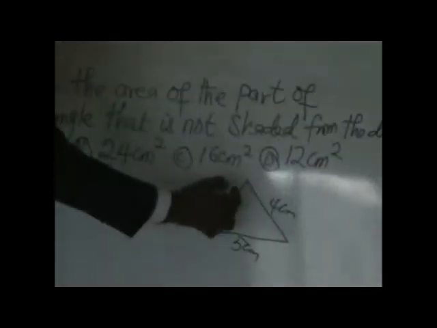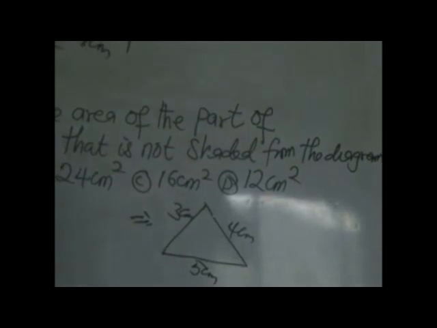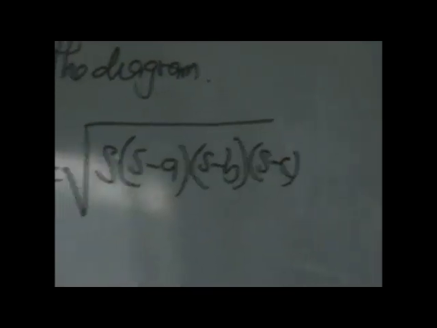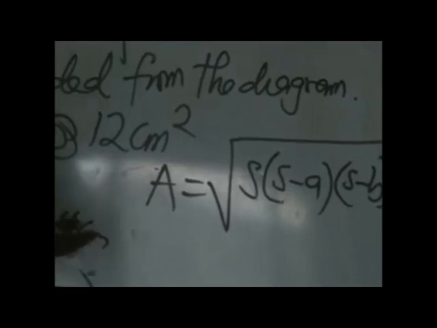So how do we find the area of this triangle? Now 3 sides are given. You can see there's no height here. You can use what we call Heron's formula. Heron's formula is used when 3 sides are given in a triangle and you have to find the area. So Heron's formula: area equals the square root of S times (S minus A) times (S minus B) times (S minus C). This is the formula you adopt when finding the area of a triangle where 3 sides are given.